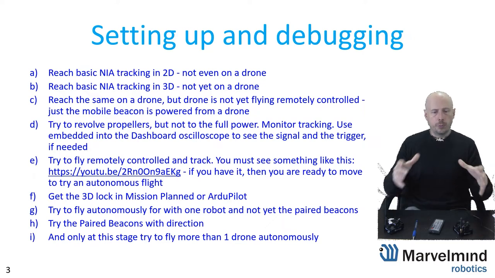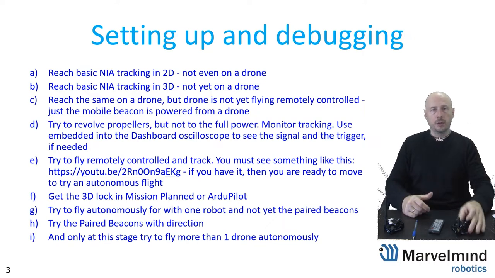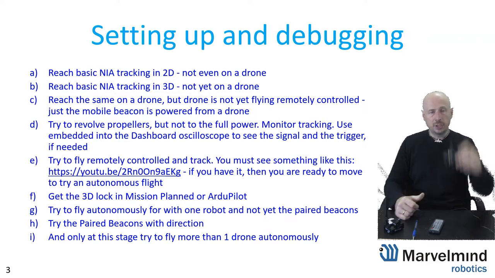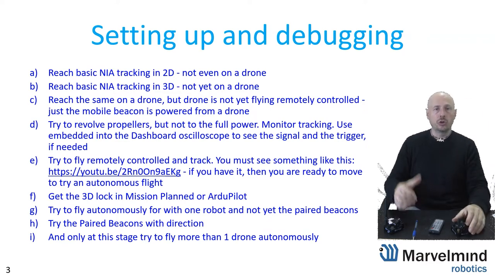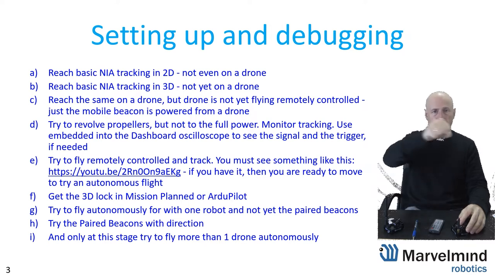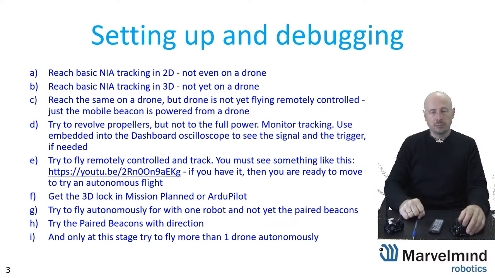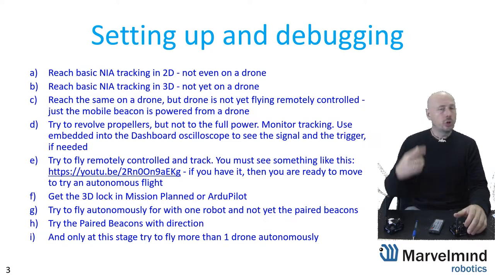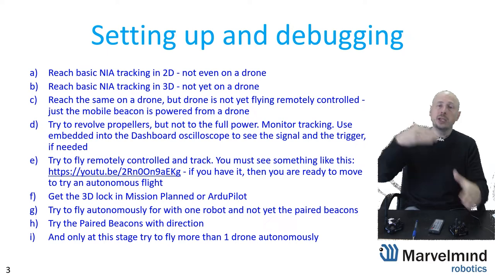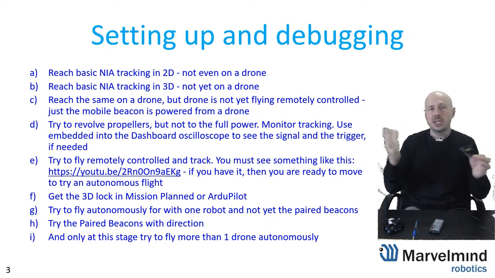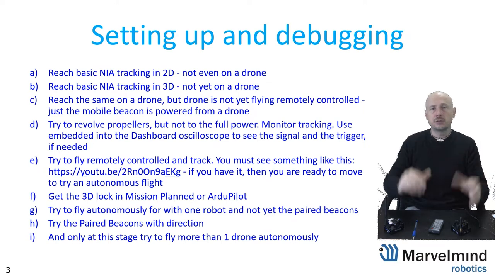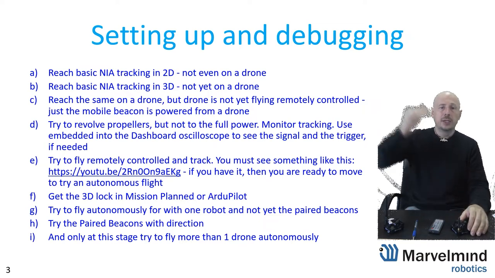Then you put this on the drone, but the drone is still inactive. You simply connect the mobile beacon to the drone, or put the mobile beacon on the drone, and you just grab the drone and repeat the same tracking. What do you add? You add that the power of the drone is on. Telemetry is probably active, something like this. You don't fly the drone yet, but you already increase the complexity because it's on the drone and there may be something distracting, obstructing, disturbing in one way or another. You detect and confirm that there is no distraction and the tracking is still the same. Fine. Then you can go further.